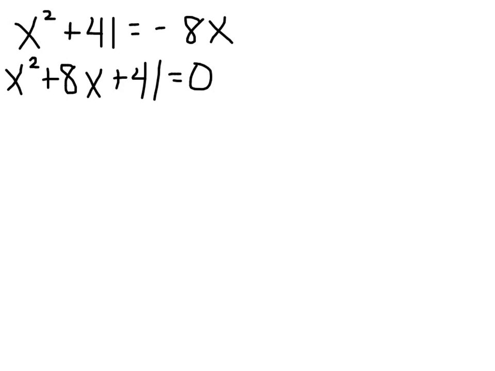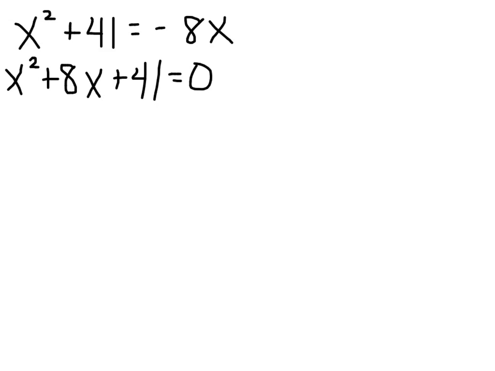Okay? Now, what number is in the A? 1. What number is in the B? 8. What number is in the C? 41. Now, here's the other thing about this formula, and this is why I like it so much. Do you remember when we completed the square? The main thing was A had to be 1. Now, I've given you 2 of them that have 1s there. With the quadratic formula, does A have to be 1? No. It can be whatever number you want.